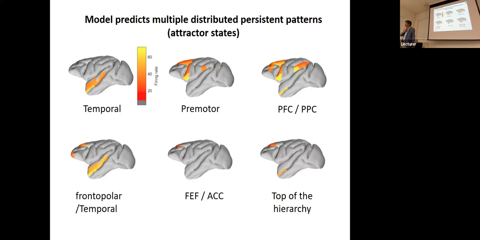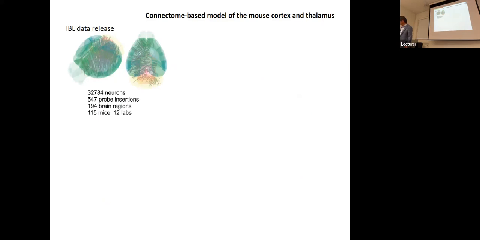I think this is actually very interesting for several reasons, because after all, whatever internally happening cognitive processes may involve, for a given task, different subsets of areas, right? So potentially any of these could be interesting for these kinds of functions. Right? I just want to mention that the same system can have multiple self-sustained attractor states that show both distributed representation and specificity. Recently, we also built a mouse cortex model. For obvious reasons, right? A lot more tools and a lot more data available for mouse, as illustrated by this new data release.